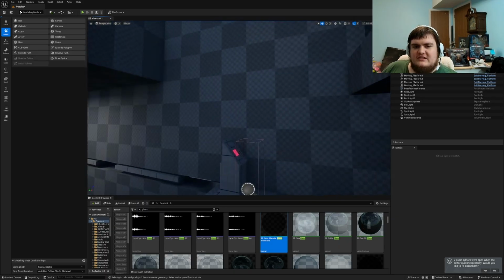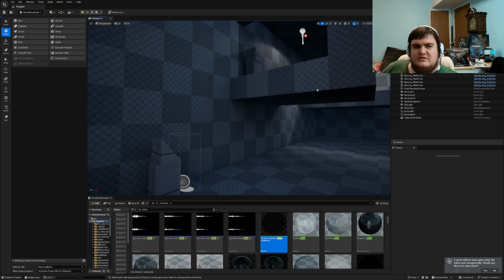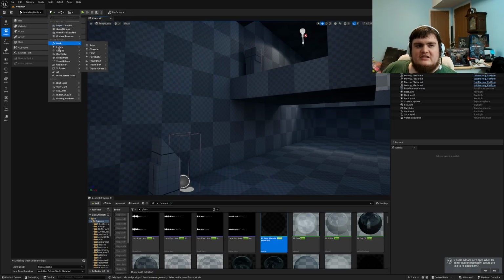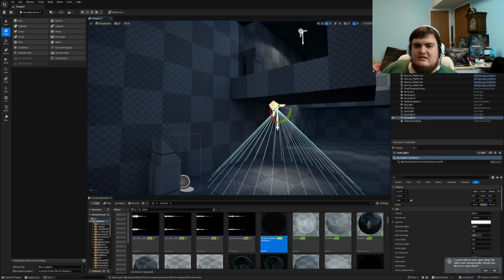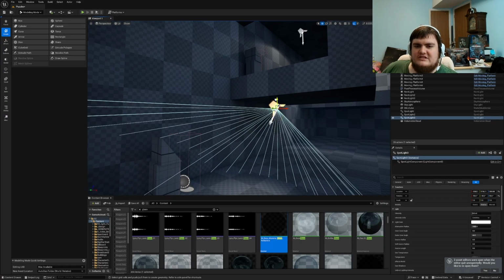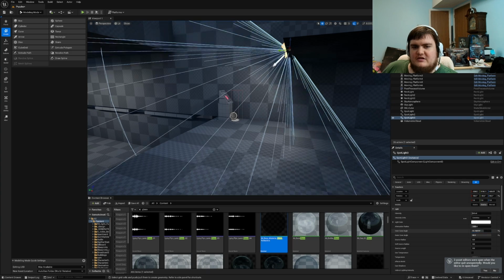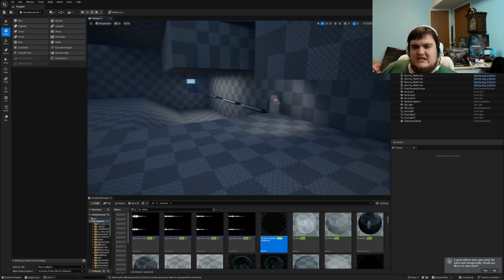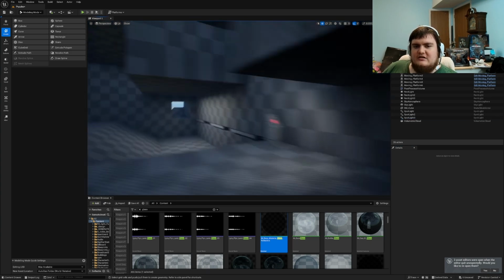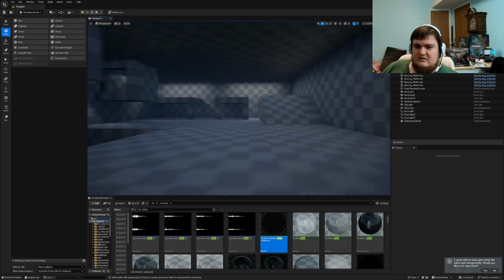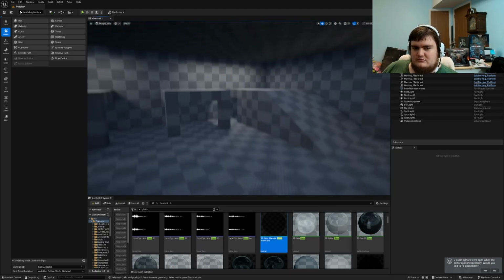Then of course we need the little light right here. To be able to tell the player that they need to go hit this light, we have a spotlight right here that points over towards it. So that way we see the area lit up, but it's also kind of emphasizing that there's an item right here. So now we've designed an area with all three.